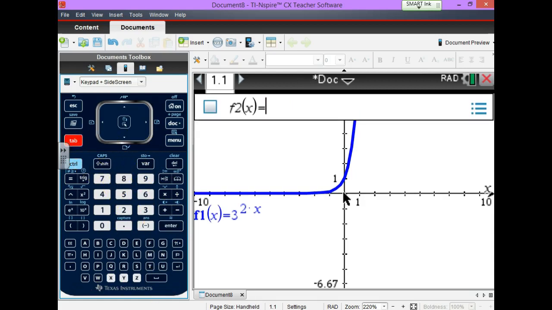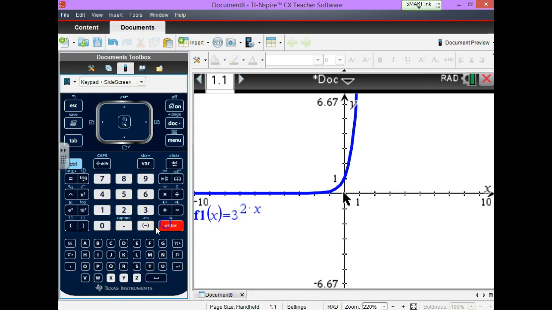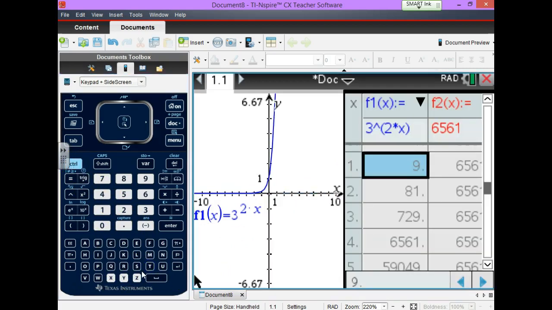And this next one, where is it? It's 65, 61. Enter. Because the y value for the second function is so large, it's really way up there on the y-axis. But it did request a table, so let's hit Control T and explore what we're looking at here.